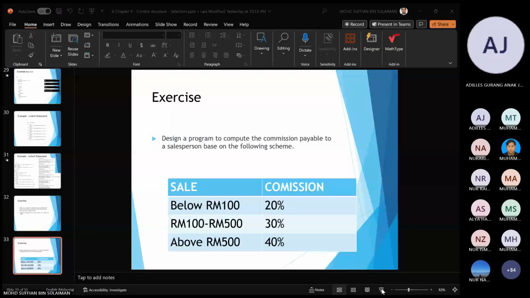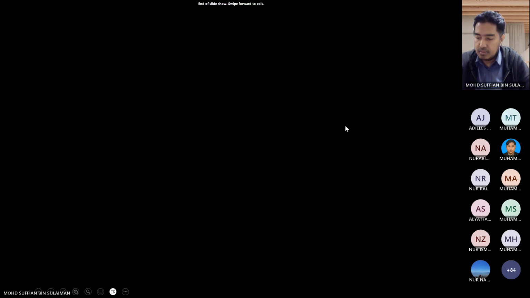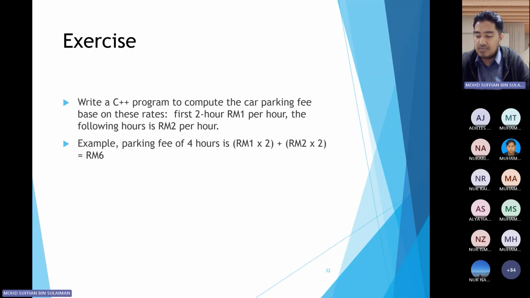So yang lain pun harap boleh faham. Kalau masih lagi tak mahir tu jangan risau, saya akan bagi lab assignment supaya mahir. Okay. Itu saja, dua soalan saja.